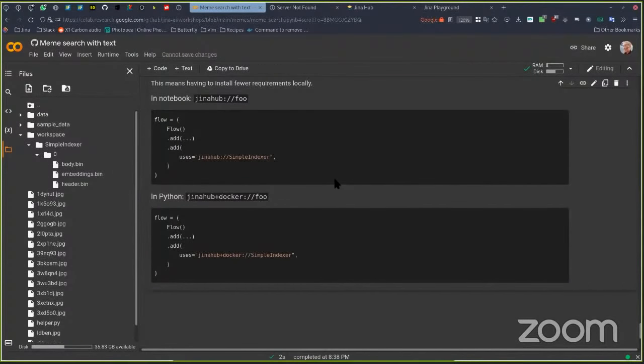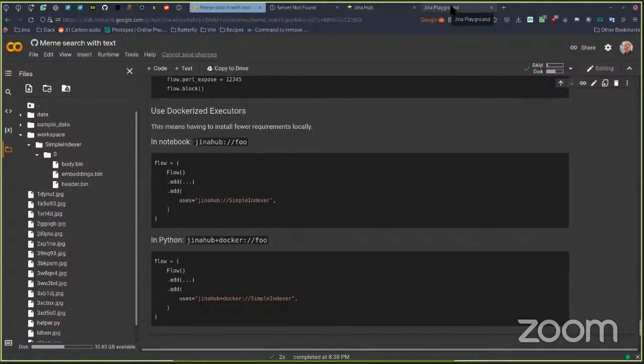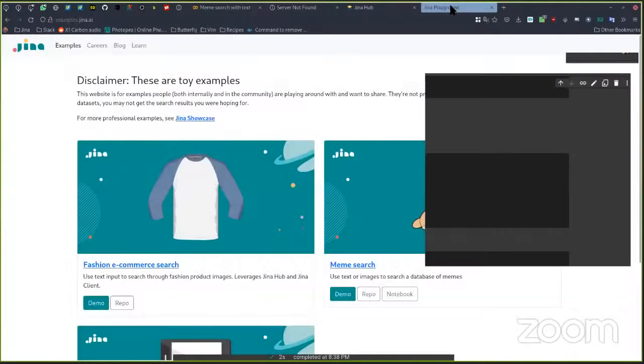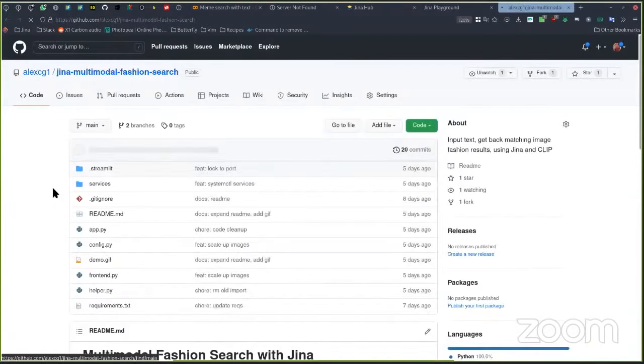If you want to see code of something more production ready, that I would run on, say, AWS rather than in a notebook. Normally when I'm coding, I'm writing in Vim on the command line. I'm not mucking about in a notebook.